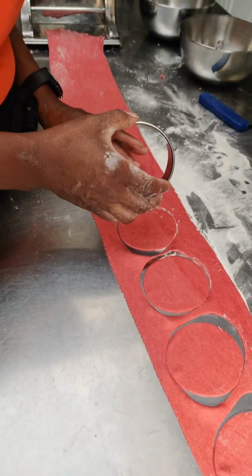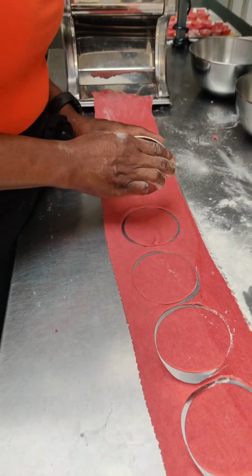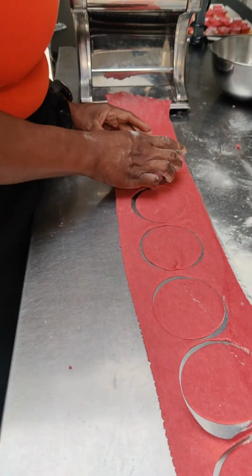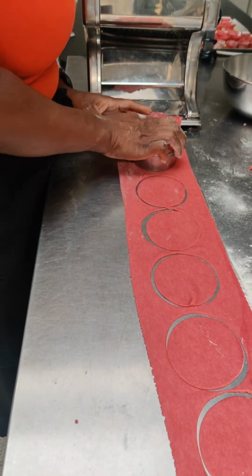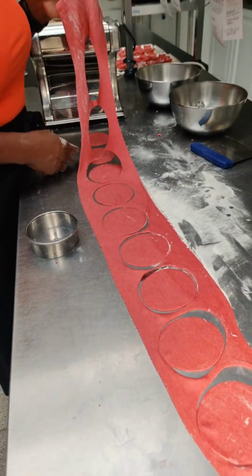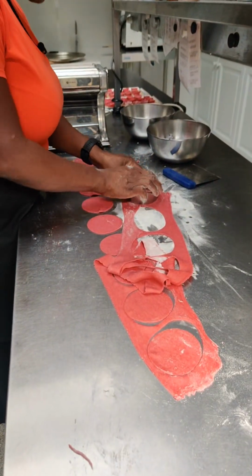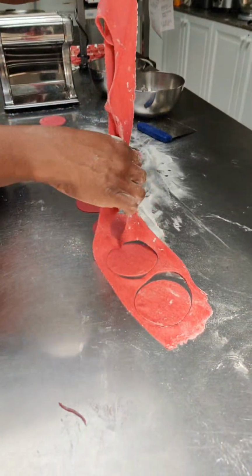So it's very thin. You can see the dough is very thin, because I don't like when I'm eating pasta and it's too thick and it's too dense. It's not delicious when it's too dense. So I prefer that the pasta dough is just thick enough, not too thick and not too thin.